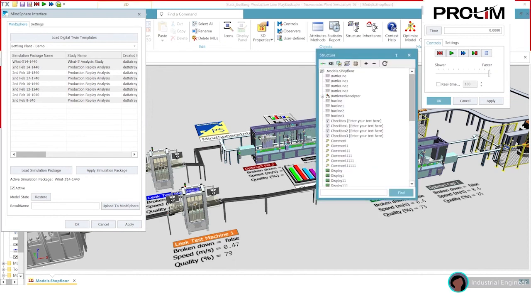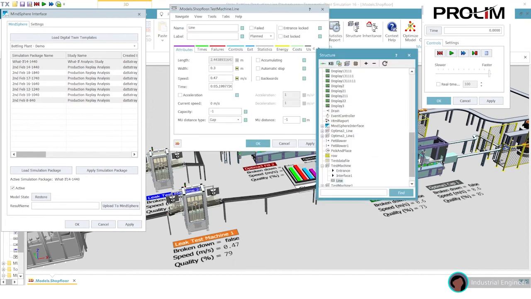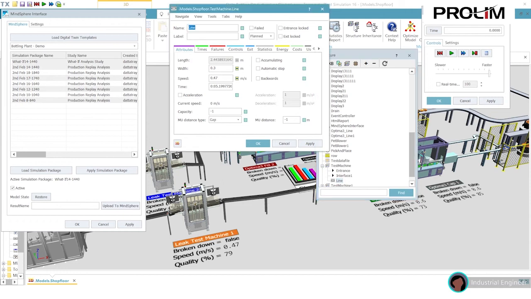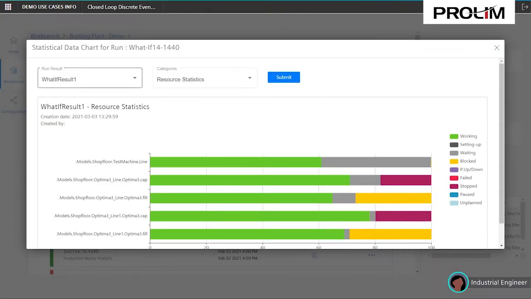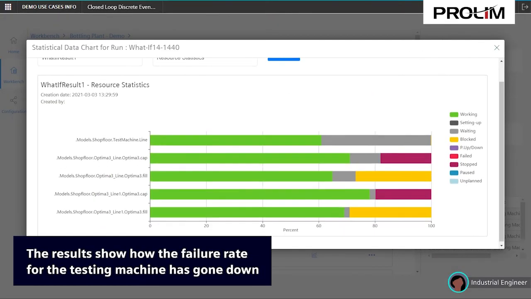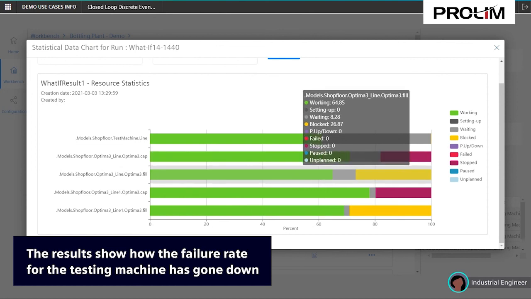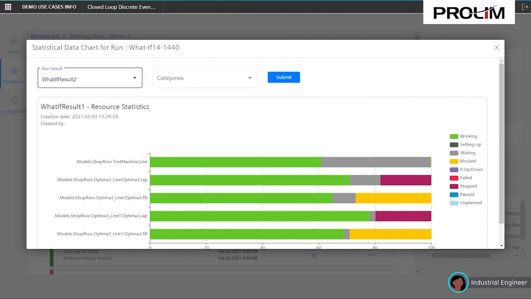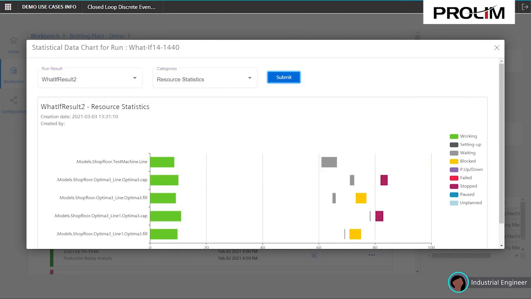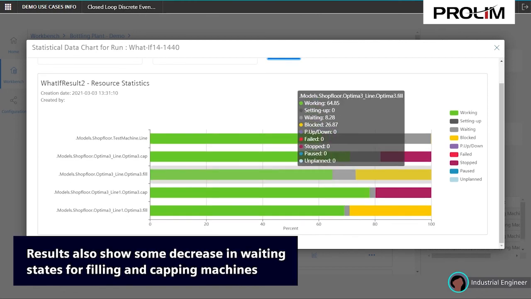Another what-if analysis is performed to see if the newly fitted motor allows higher resource utilization of the leak testing machine. Parameters are changed, and the operational data is applied to the model. The results are then uploaded to MindSphere, where you can compare and contrast the simulation results for the two scenarios. The MindSphere UI can be used to quickly check resource statistics under different conditions to find out the best possible model configuration. What-if analysis can help the customer make a sound decision that is backed by simulation data.